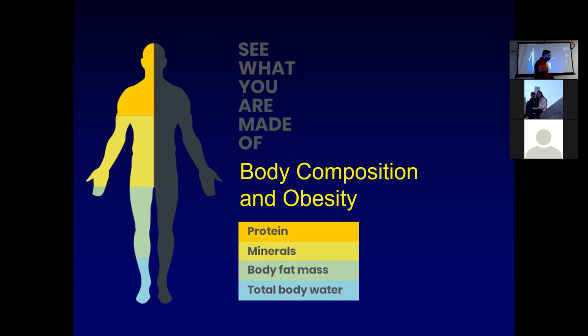Because when we do the body composition lab, the first thing everybody thinks of is, oh boy, what are my numbers going to be? What's this going to look like? What is my percent body fat going to be? What we're really going to try to get at, though, is what are these other things, as Mitchell so eloquently put it: what are you made up of?